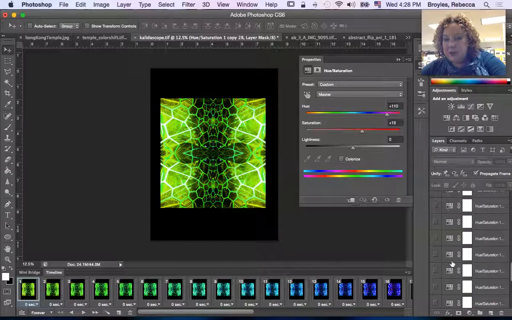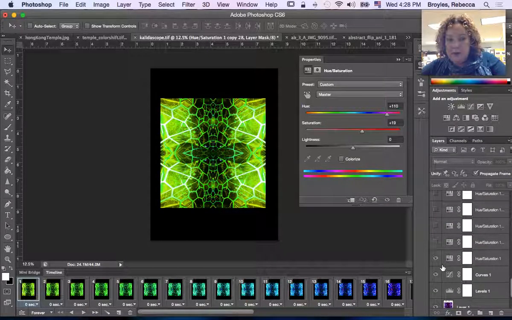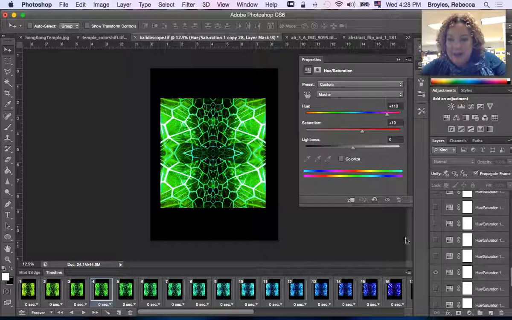If you look at my layers over here, frame 1, layer 1 of my hue saturation is on. Frame 2, layer 2. Frame 3, this eyeball. Frame 4, this eyeball. As you click through your frames, you will see your eyeball going up.